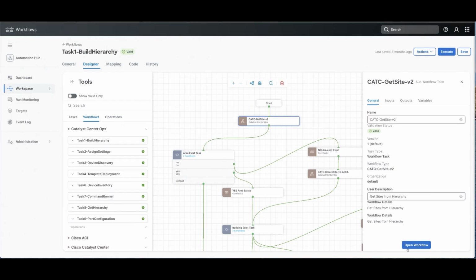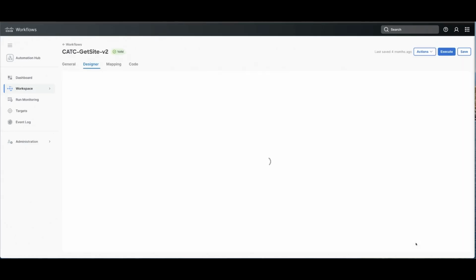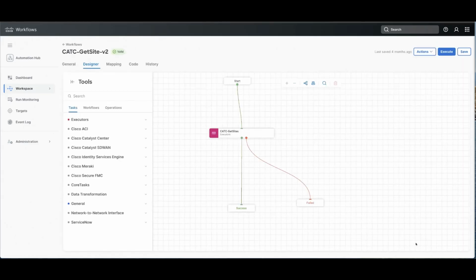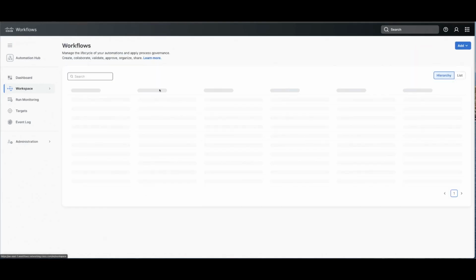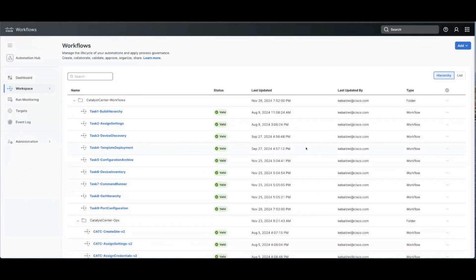So you can see here when I click on it, I get this open workflow button, which allows me to navigate to that sub workflow, right? So if I click on that, I will get moved over to that sub workflow and I can see what it's doing and how it works, okay? To get back, I just use the breadcrumb and that will take me back to the original page.